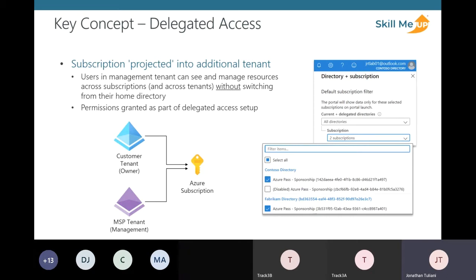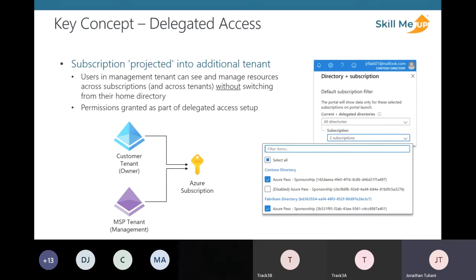Now, there's a process for how that's done, and we're going to talk through that. And in particular, what's very nice about that process is that the permissions that you give to the partner, you don't have to just give them owner role. In fact, you can't give them owner role. You get to specify as the customer, when you do this projection of your subscription into the partner tenant, you get to specify or at least review what permissions you're granting. So the permissions are controlled, the customer has visibility into that, and the partner has to work within those boundaries that the customer has seen.